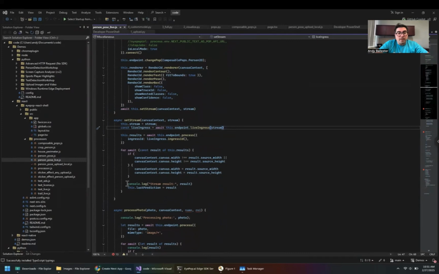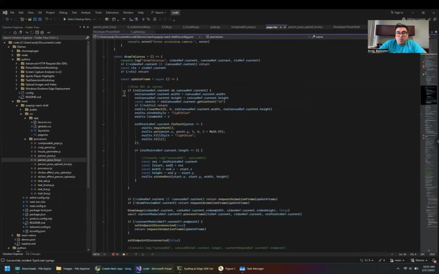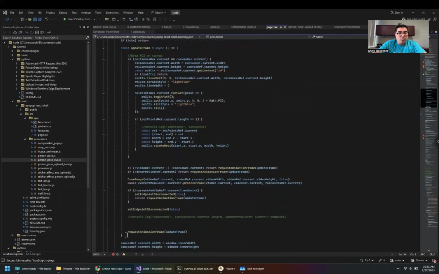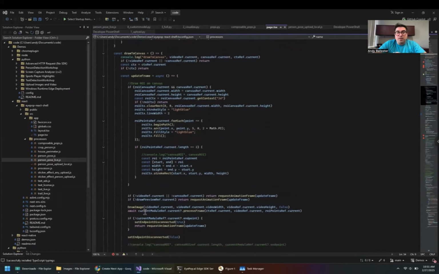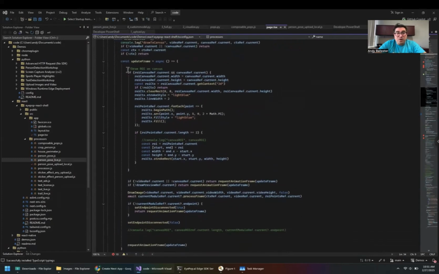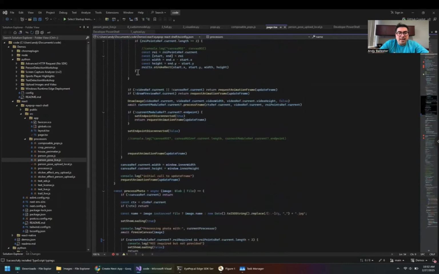We still do the for await, but instead of using that prediction right away, this will buffer the last result into the last prediction. And then there's lots of things that we can do from there. If we go back to page, every frame that we have for request to animation frame, there's a little bit of work being done. We're drawing to the canvas. There are other examples that require a region of interest. We're not going to be talking about that today, but that'll be for a future workshop, especially around SAM2 and how to operationalize that. We are going to be drawing the current camera preview to the canvas, and so that's how we're visualizing that there.